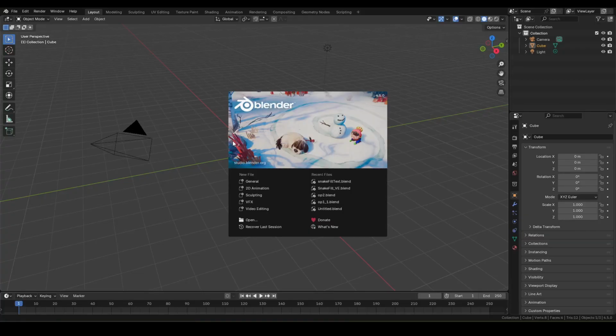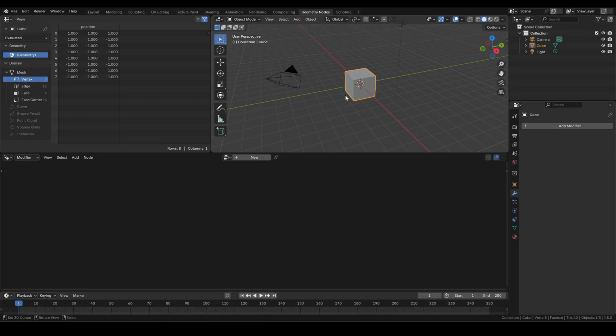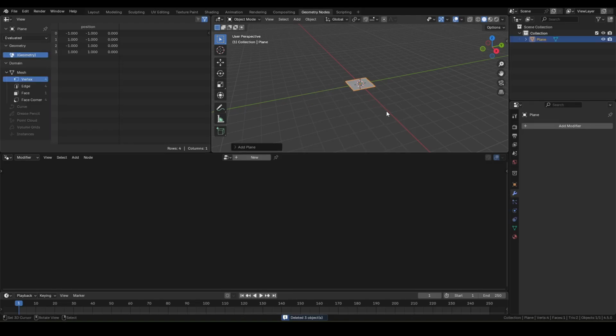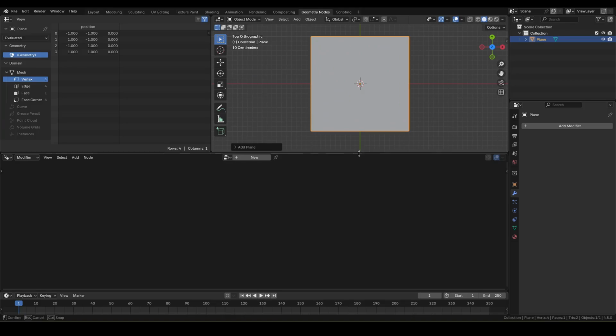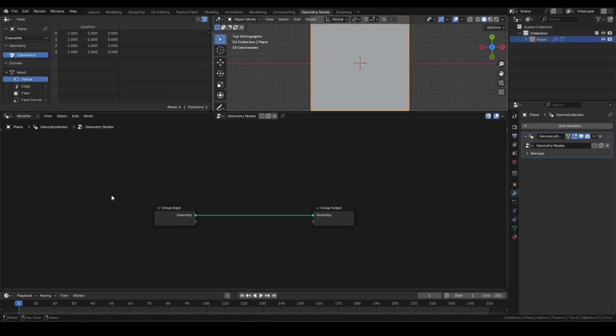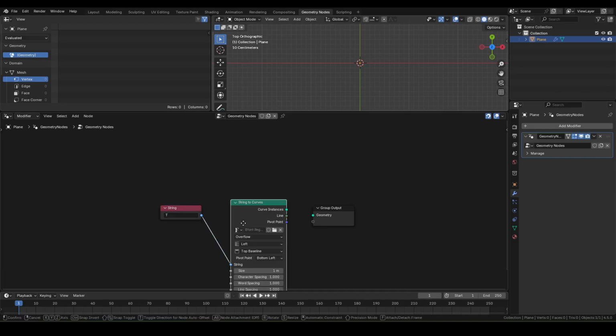As soon as we enter Blender, let's hop right into the Geometry Nodes layout. A to select all, X to delete. Shift-A, add Mesh Plane. Using numpad 7 and 5, go into Top Orthographic view. New to create a node group. Delete Group Input and replace it with String Input. Enter capital T. Pass it through String to Curves, then Output.